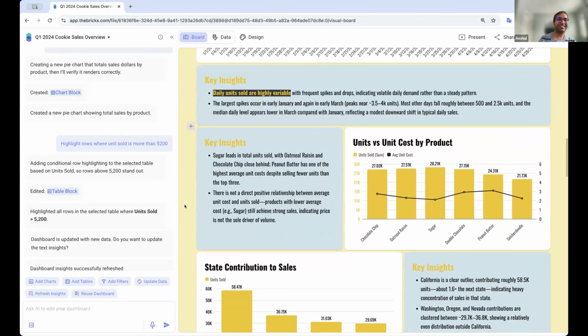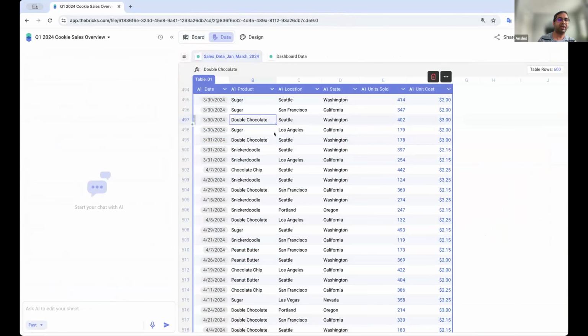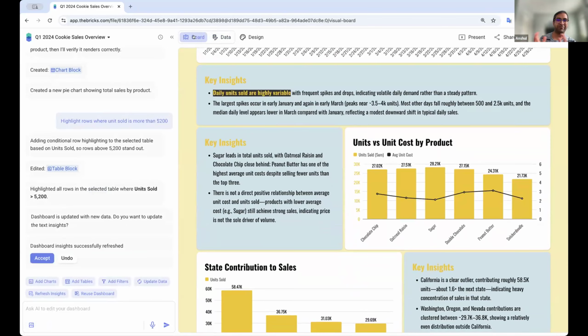Absolutely. So we did get a question: once the dashboard is built, how do I save my data so it doesn't disappear? Your data will remain intact here as a separate tab. You will again have complete control over your data. Your data is always saved. If you close your file and come back to it, your data and your dashboard will always be there with you. So you don't have to worry about saving it explicitly.